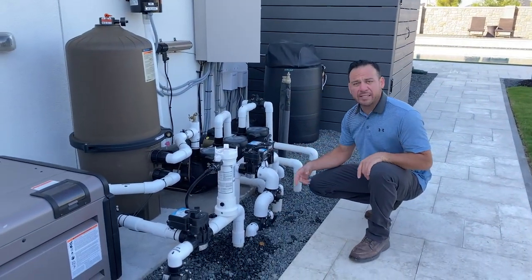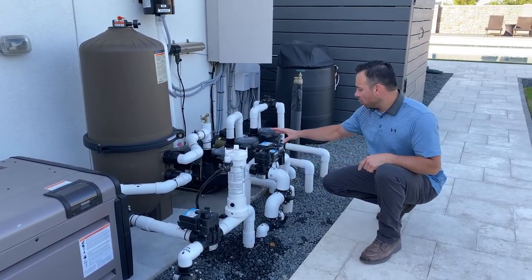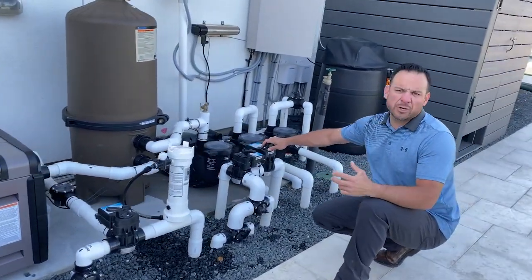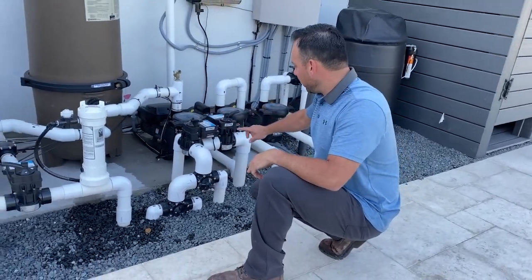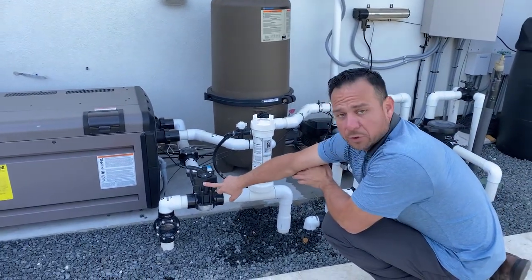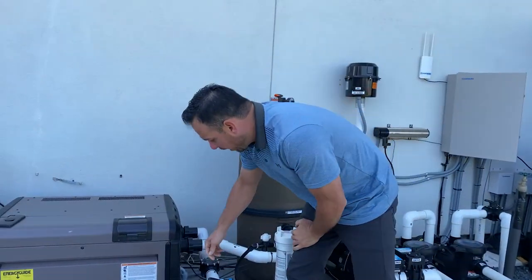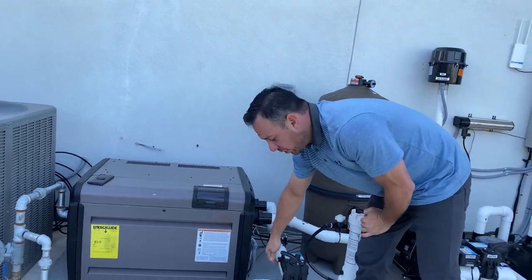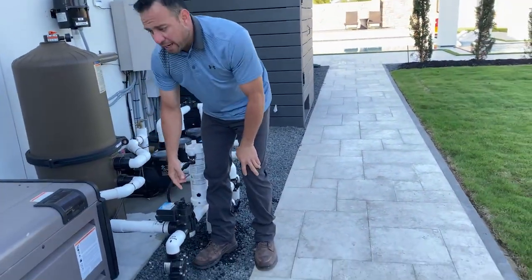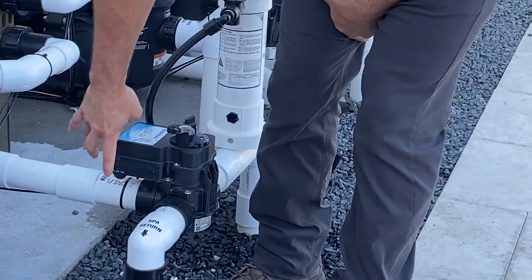They're all basically the same valve, except we put motors on three of these valves. So these are actuated valves. You have three of them. I've labeled them. They should all three be labeled. I still got one missing, but I got suction, cleaner, and ultimately this would be labeled return actuator. It's always good to know where their toggle switch is set to. So there's a toggle switch on each one of these actuated valves, and when we're done setting up your pool, we determine where those toggle switches need to be.